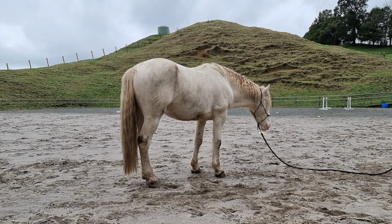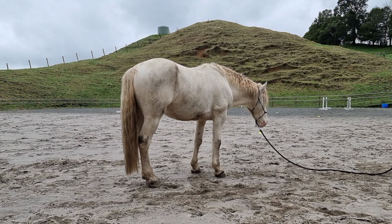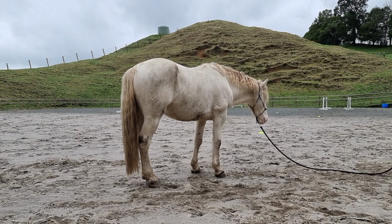It seems sometimes he'll go into this trance-like state, and then if I sort of move and shift the focus a little bit, it will then trigger in him a release. Like you just saw him do a little bit of a shake there, or he'll lick or chew or yawn. It's really interesting.